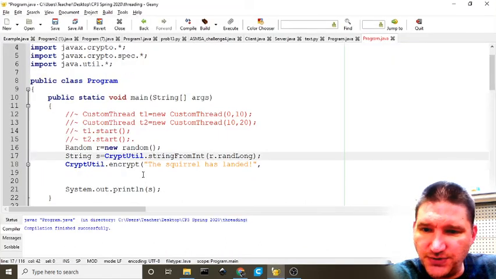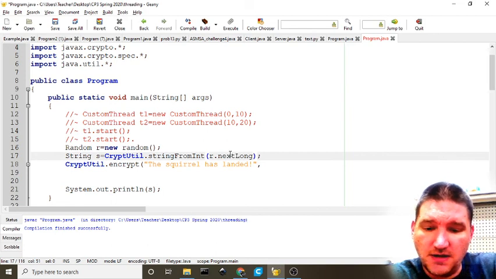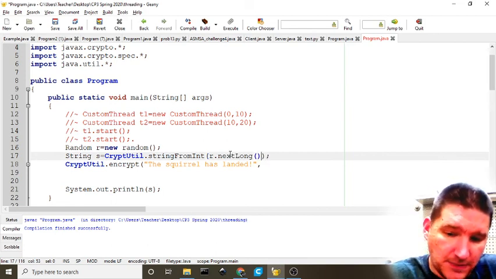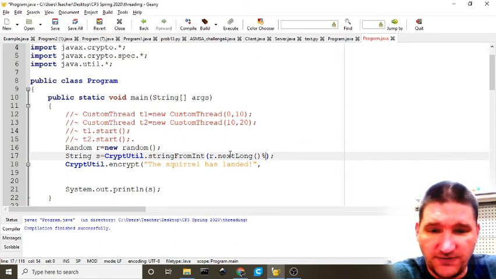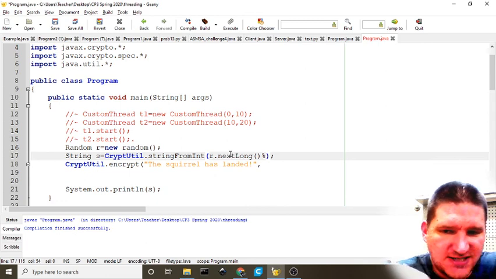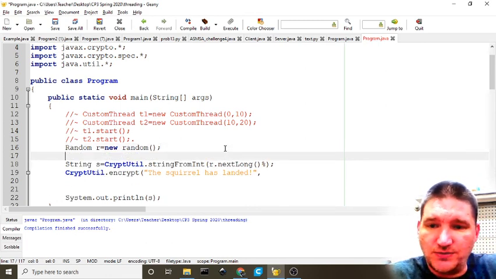Tell you what I'll do. I'll say next long, and then I will mod that by whatever number I want. So I'll start small. So we'll say long key size.